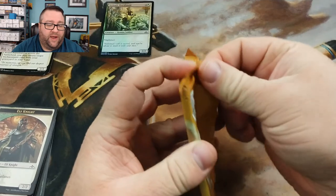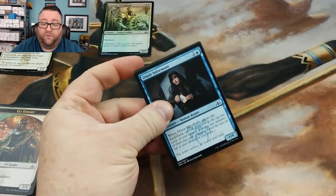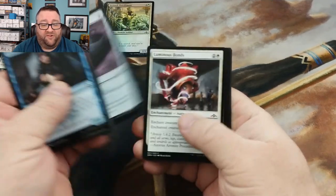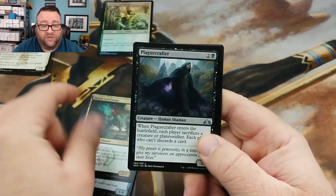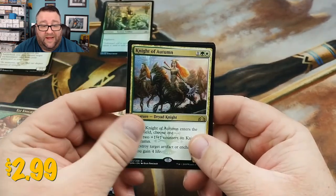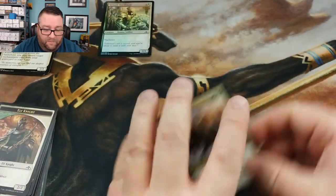This pack right here we're going to open up for our Patreon Build-A-Pack box, which you can also find a link to our Patreon down below. Essentially anything good in here is going to go into that and then it's given out to our patrons. We've got a Swarm Guildmage, Plaguecrafter — okay that's not too shabby — Gird for Battle, and then we've got a Knight of Autumn. We'll go ahead and throw that in somewhere in that box.